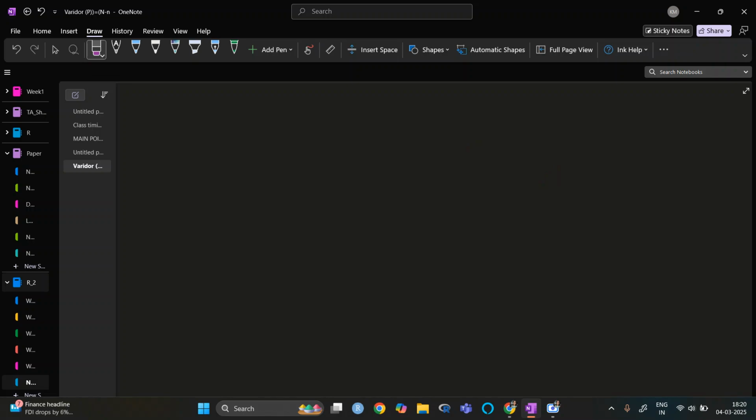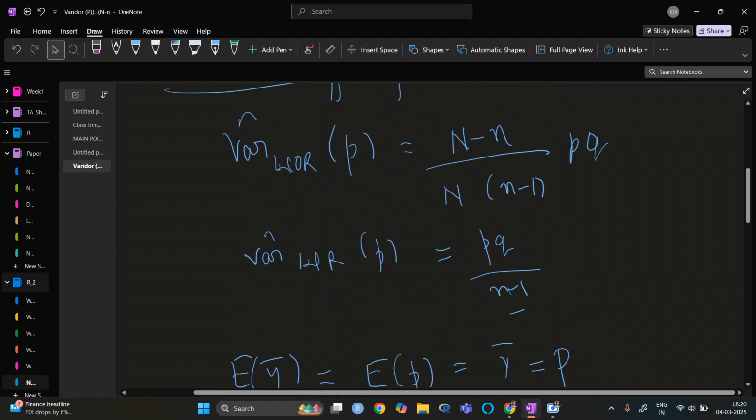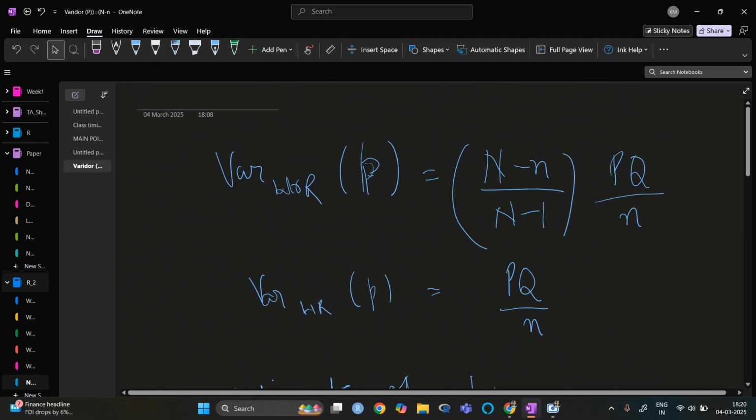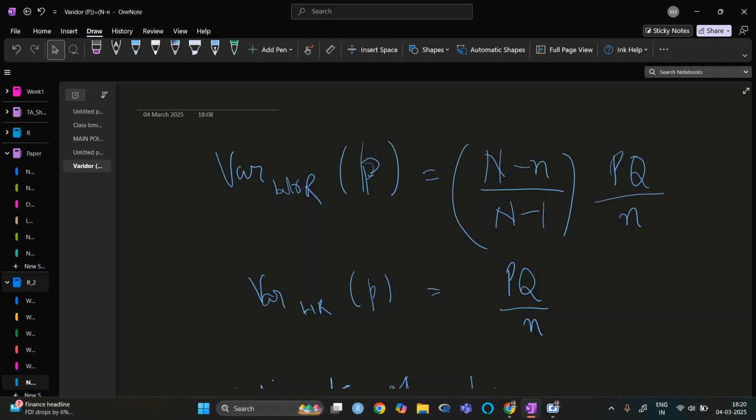The next is these are basically the variance and the mean. Whatever we have done in the population mean, it is very similar. All we need to do is replace y bar with p, because small y bar is equal to small p, and wherever there was the variance, s square is replaced by pq. So it is basically p, the probability of happening, and q for not happening.